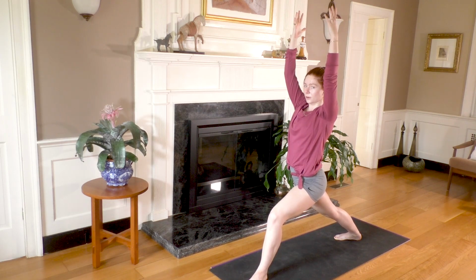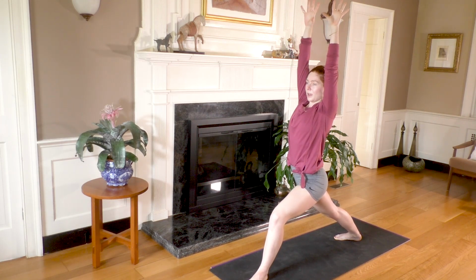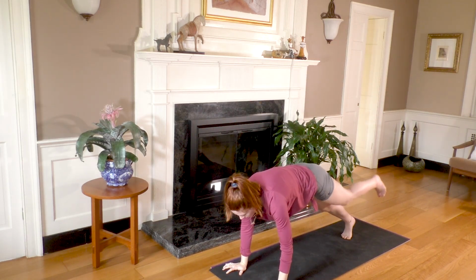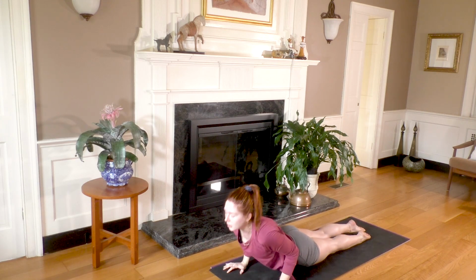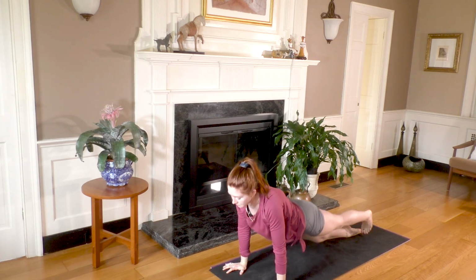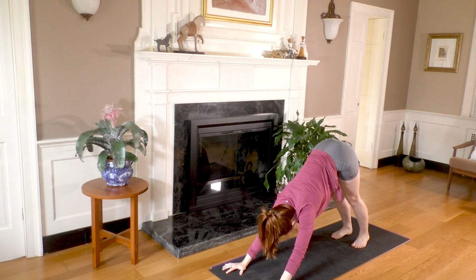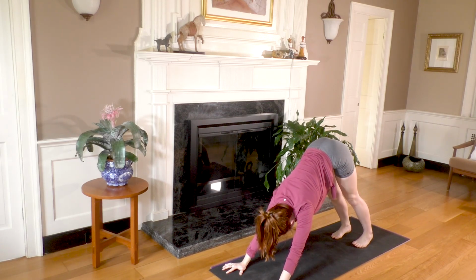Turn the hips to face forward. Take a deep inhale, reach up, exhale, fold. Last chaturanga here, if you want to do it, meet me in down dog. Really following your breath. Once you get to that down dog, take 5 deep inhales, 5 deep exhales.